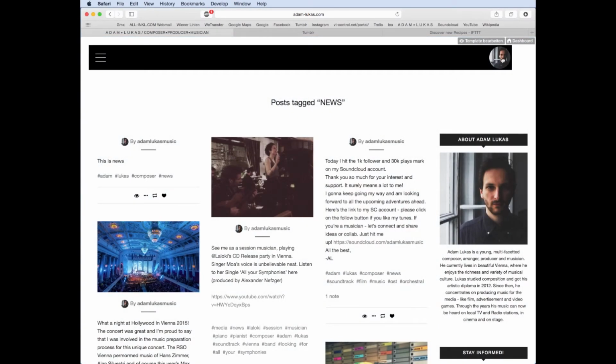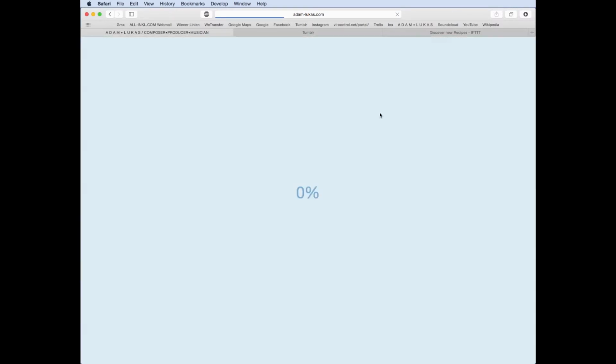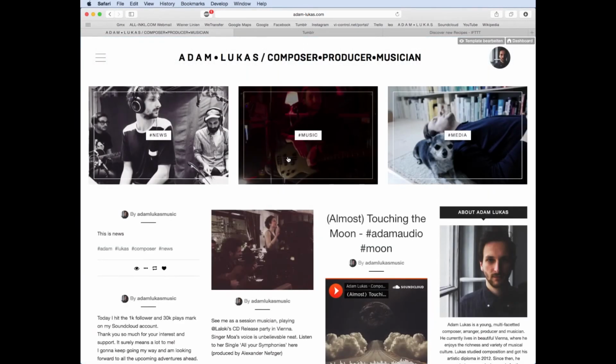Of course, I can operate my account with my smartphone too. So when I'm on the road, I can quickly post a picture from the sound check I'm doing or a recording session I'm having, etc. Just a little hint when posting from Instagram. Instagram lets you post on multiple platforms at the same time. So when posting a picture, I can choose on which platforms it will appear, because there will be photos I don't want to feature on my website, but on Facebook, for example, and I can easily do that.